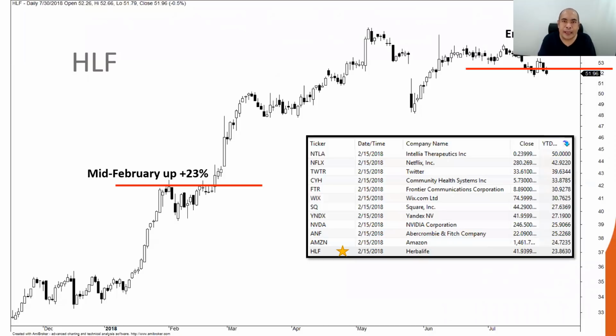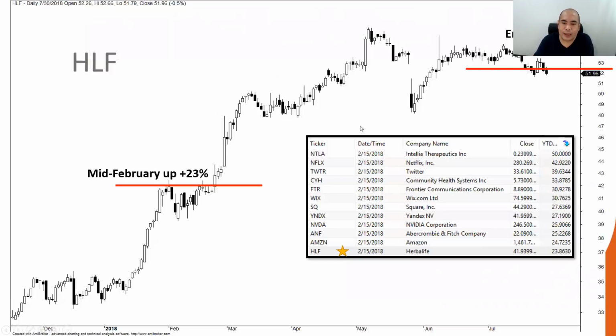One trade that I wanted to highlight in this presentation is HLF. If you had run the year-to-date filter in mid-February, you would have realized that it was already part of the top 20 stocks outperforming the investment universe. The stock was up 23% by mid-February, and then it was able to generate another 25% over the next 3-5 months had you simply been focusing on the stock. As of end July, the stock is up more than 53%.